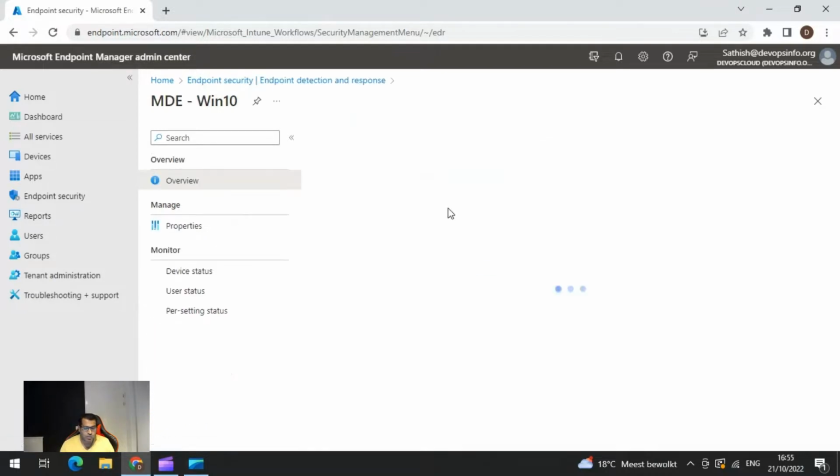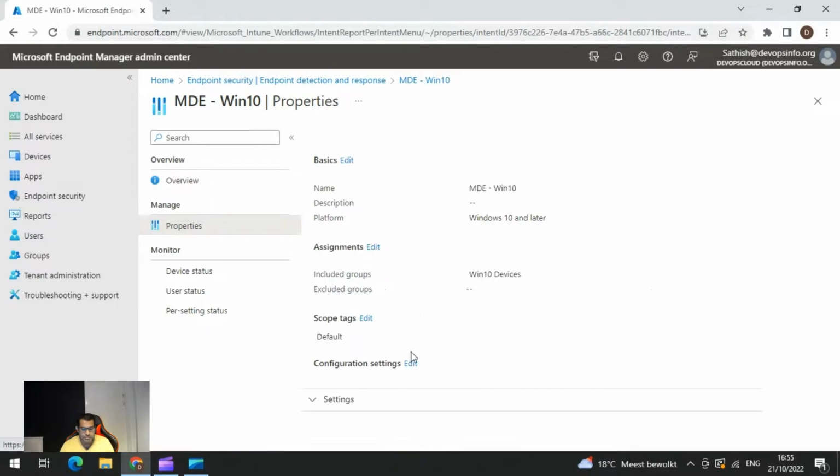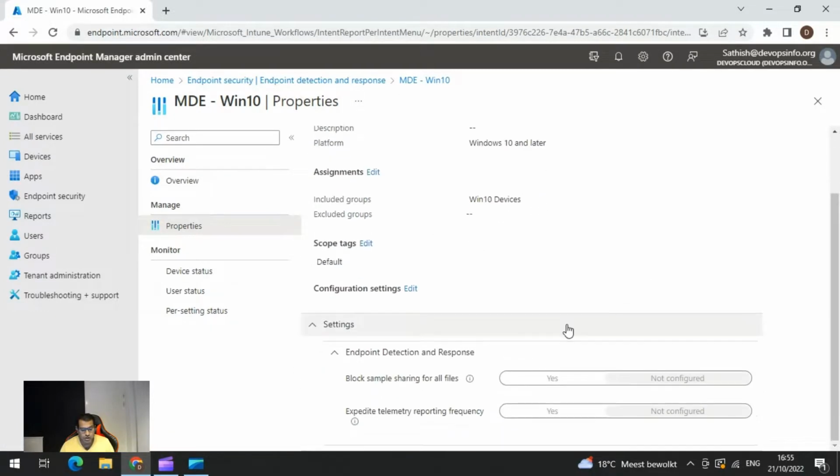I have just created one and also applied it. If you go to the endpoint detection and response settings, the only option is that you will be sharing the files for analysis. When a threat is detected on your laptop, it will continuously collect the behaviors.